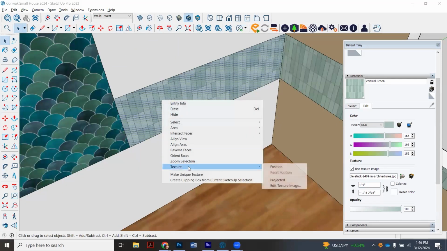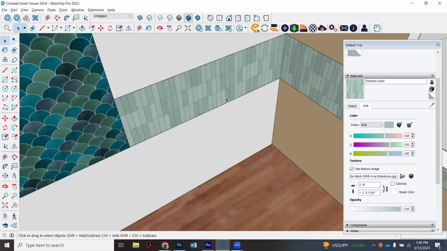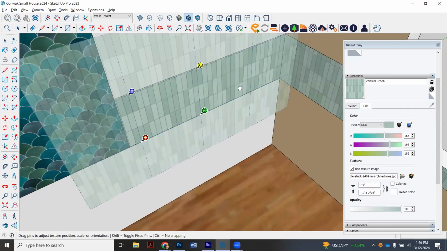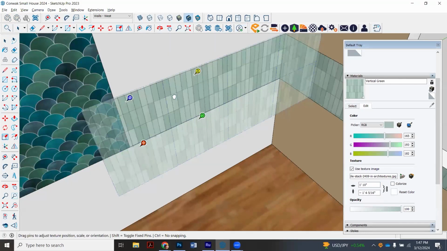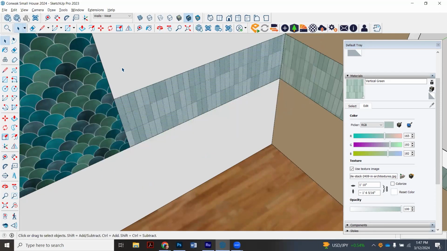21's looking pretty good. So if I move it around, do texture, position, that's almost just there. Okay. All right, I'm gonna leave it for now because again, it's pretty darn close. I am gonna move it left and right a little bit. Oh, you know, I'm gonna be such a perfectionist. Let's do 22. Let's see if that works finally. Okay, that's finally got me what I want. So it's exactly 22 inches and it lines up nicely in the corner.